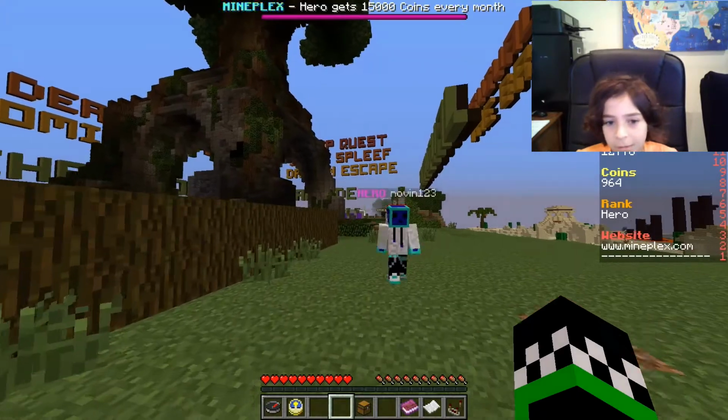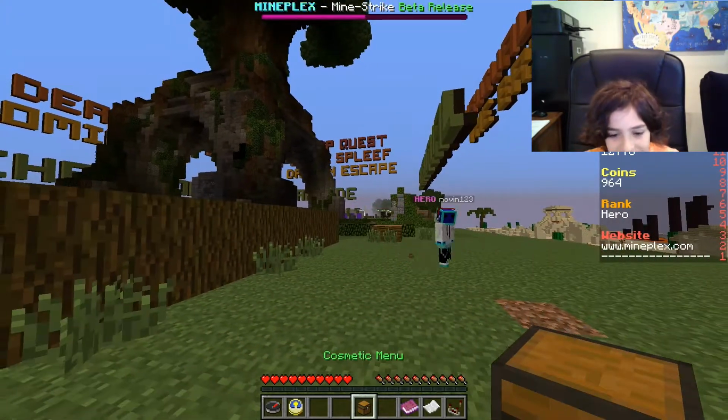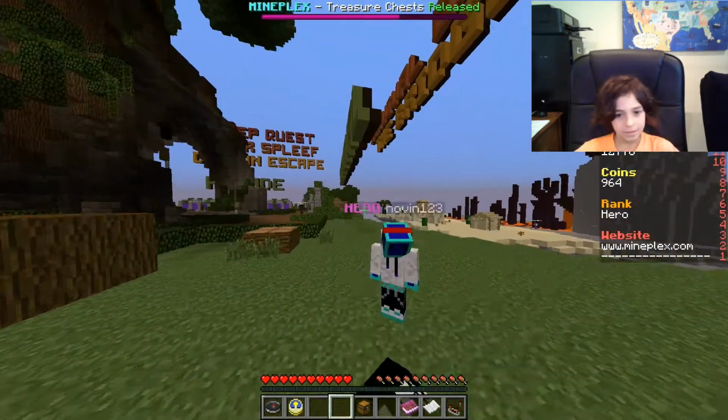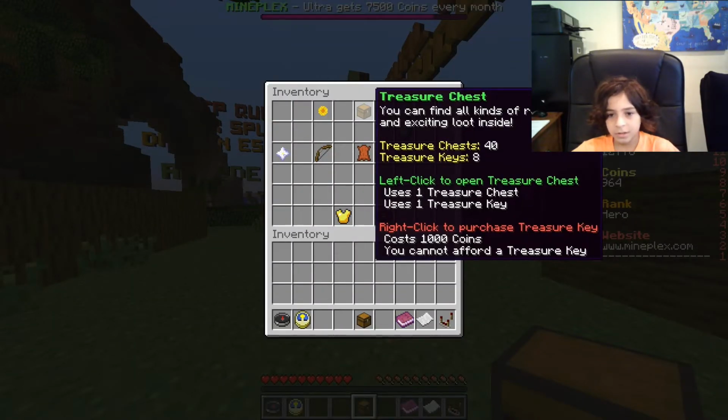We'll be doing some treasure chests. So today we are opening up our treasure chest. We have about nine keys each, right? Nine keys. Okay, so you want to open up your first one. So this is how you get a treasure chest.